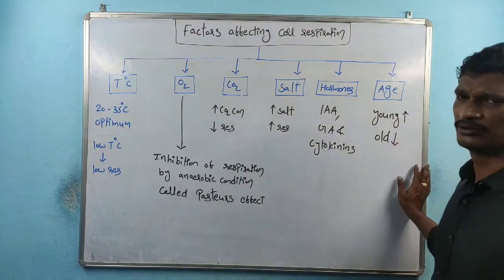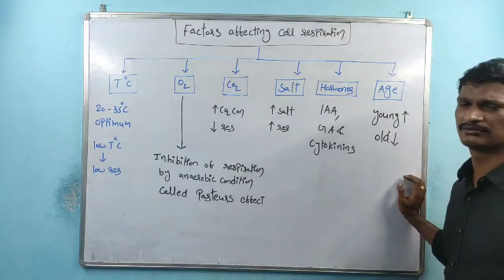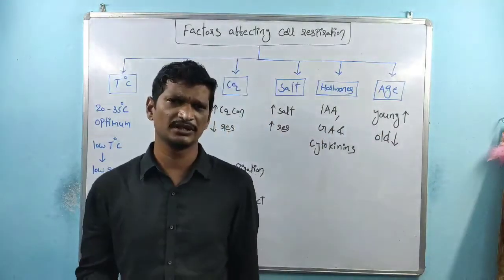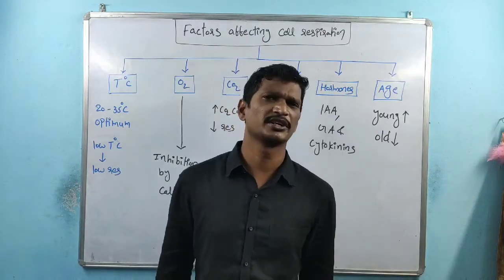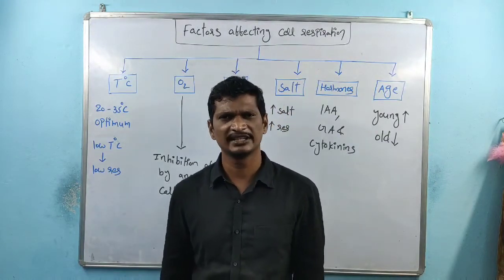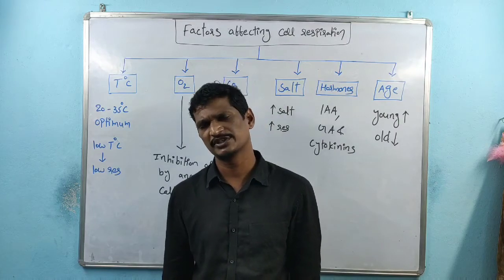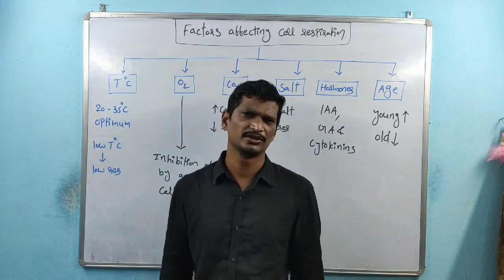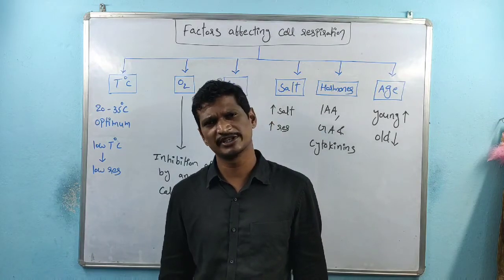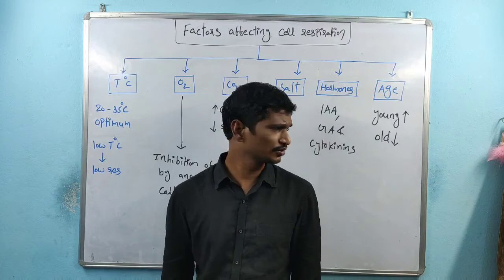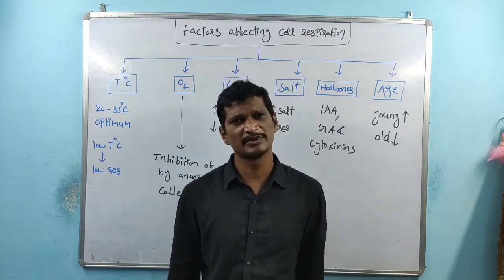And age. We know young age means more respiration, old age means less respiration, because of the enzymes. I have already said so many times, people are very active at a young age because enzymes are very active. If enzymes are active, more respiration. At old age, enzymes are inactive, so less respiration will take place.